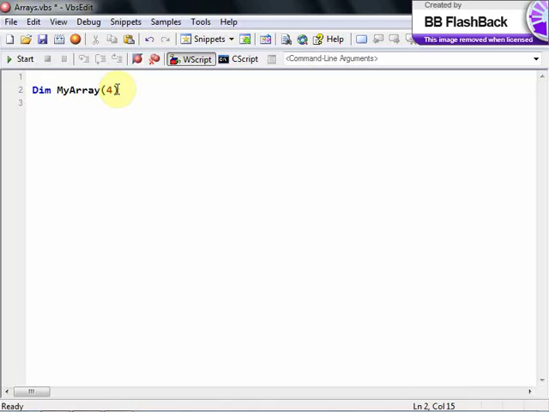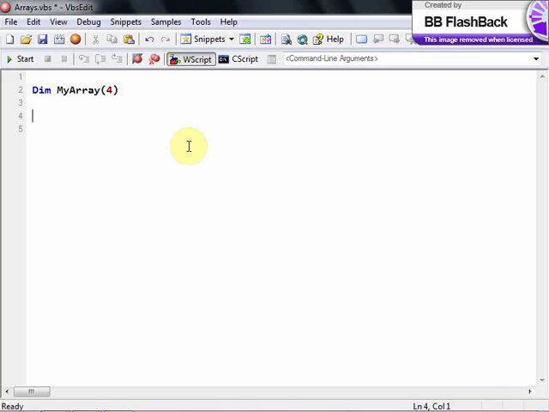Now when I say my array of 4 here, then how many values can I store in this? It's 5. But when you take other languages, maybe Java, .NET, all those, when you say 4, it will be 0 to 3. So when you say my array of 4, then it will remain 4 values only there, and it will be 0 to 3 in other languages.